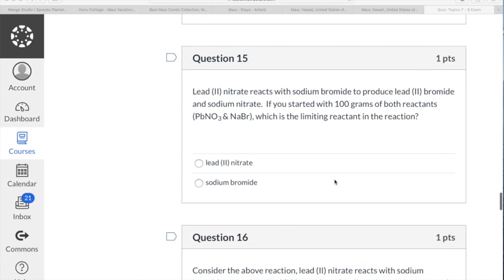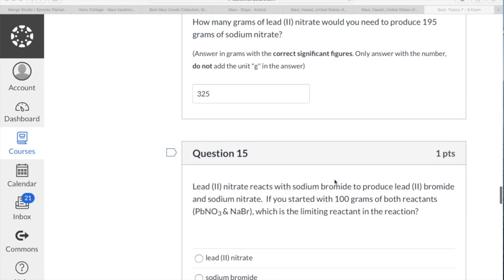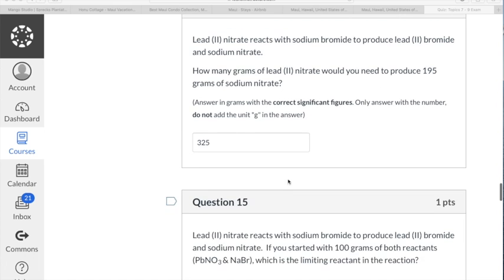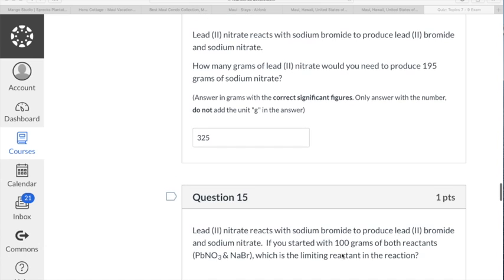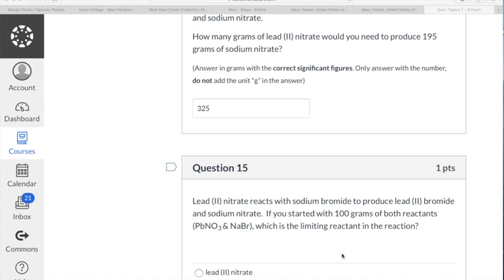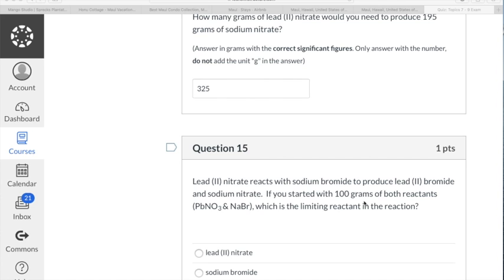So I hope you guys are realizing this is the same equation as before. All we got to do now is 2 quick stoichiometry problems with lead nitrate and sodium bromide with 100 grams of each to see which one comes up with less of my product. Honestly, guys, if I was doing this on my scratch piece of paper, this would be a lot easier because I just had that stoichiometry problem up. I could have used the same numbers, but that's okay because it doesn't matter which product you choose to do this with, right? You can choose either product. Just choose the same one for both.